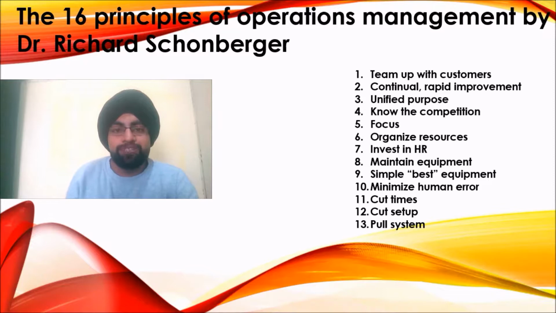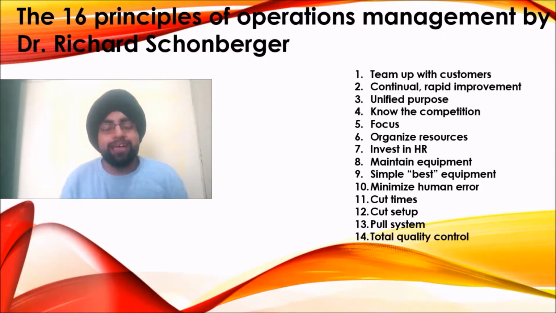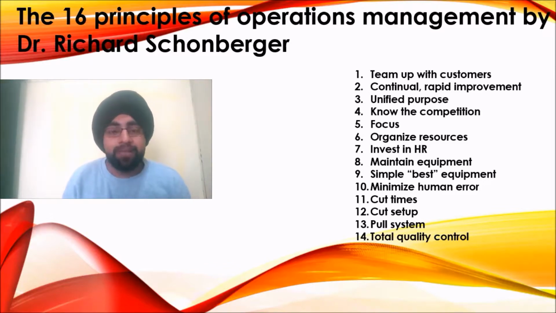The 14th principle is that of total quality control. What does this mean? It simply means that the total quality of the product is in our hands. For this, we should use the best materials, the best processes, and the best partners. Partners, I mean, the supply chain management available with the company. Having done so, the quality and the reliability of the product will be maximum. And this is one of the important considerations for any customer while purchasing any product.